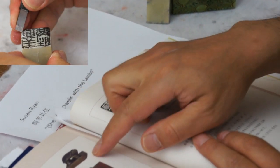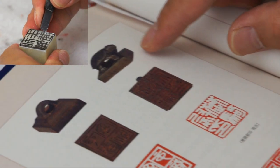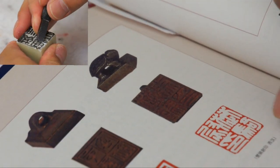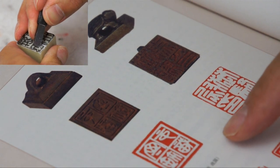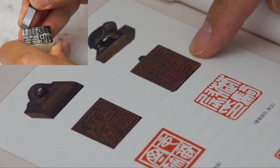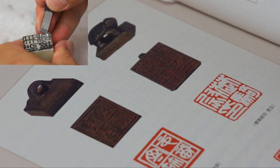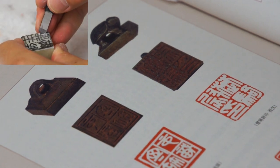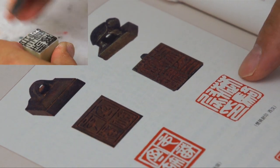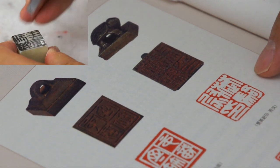This is the bronze or sometimes gold seal found in the Han Dynasty or earlier, the Warring States period. This is the Han Dynasty. They're cast in bronze, and when we make a stamp with ink, the red seal ink, you'll see the stamp in red, right? So this appears as yin or negative. However, this was not the way they used it in the Han Dynasty.